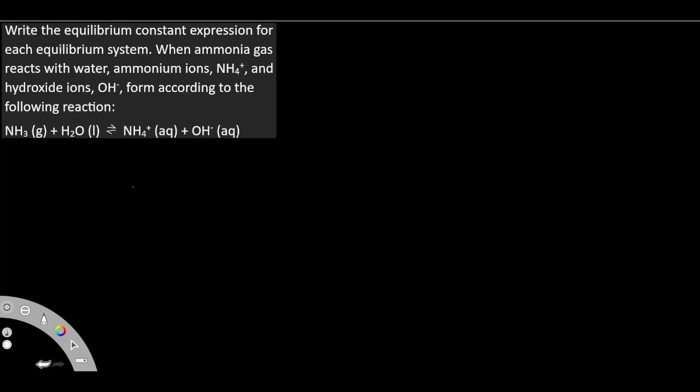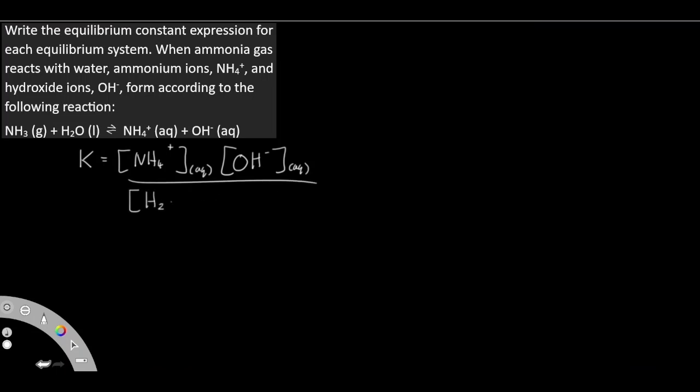Now let's try this question over here. We notice right away that we have a liquid. Remember, the liquids and the solids are the ones we need to get rid of. So let's put our K. This is going to be temporary. And then we're going to put our concentration of ammonium ion. Oops. And it's going to be aqueous, multiplied by our other concentration, also aqueous. And they do not have coefficients to worry about.